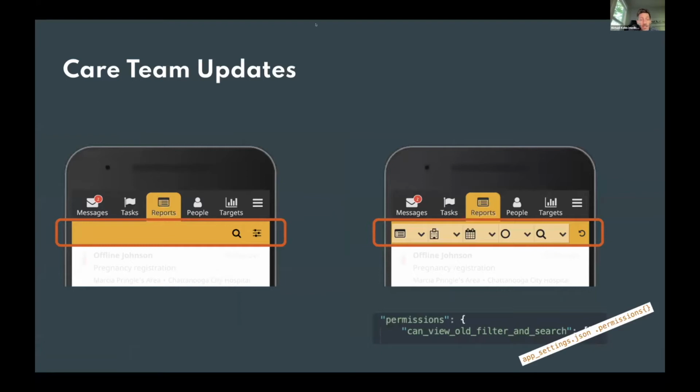The other thing that we've done to facilitate rolling out these changes is that we are making the old version of the UI available for a period of time. So while the old version will be completely removed in the future, you will be able to roll out these UI changes over time in cohorts. So this is controlled by permission so that you can, for example, have new users immediately see the new version of the UI and phase in the new UI to existing users over time. So it should facilitate those updates.